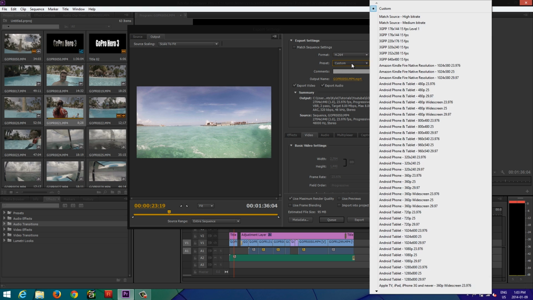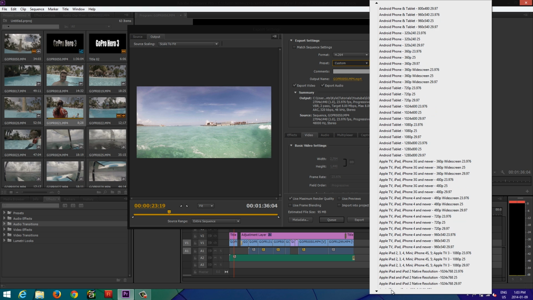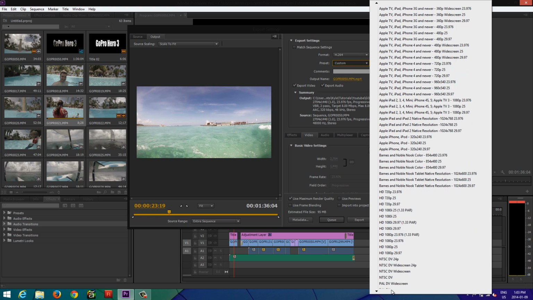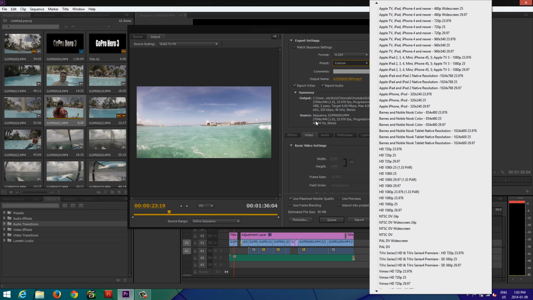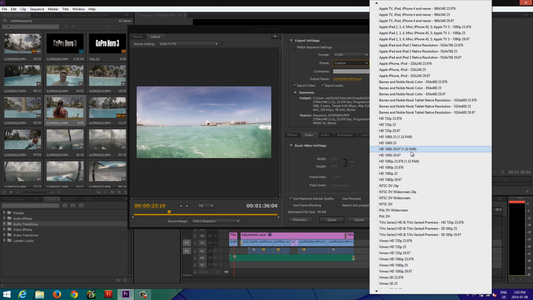Now, the next thing that you'll come and do is come into custom, or the presets here, which right now it's set for custom, and you're going to come down and you're going to try and find the preset that matches your source. Now this is a bit interesting for mine because I shot it with the GoPro, which shoots in 2.7K, that's the 2700 here. It's not going to have a preset down here, but we are exporting for YouTube, which means most of the people, if not all of them, are going to be viewing it on a 1080p monitor. So I'm going to be exporting it in 1080p, and I'm going to show you how to get around some of the things that are going to happen in our preview window here.